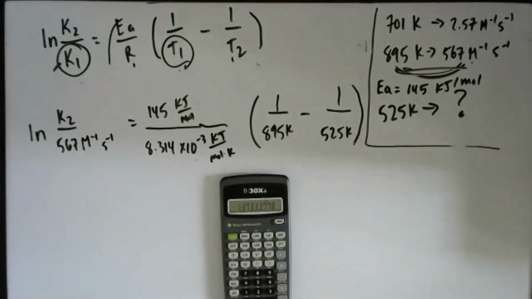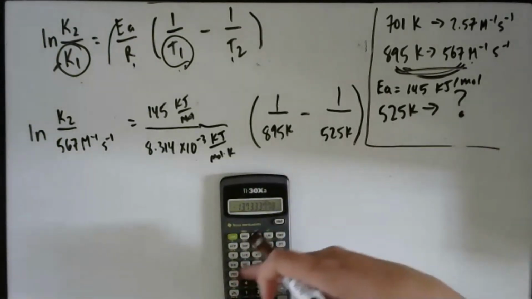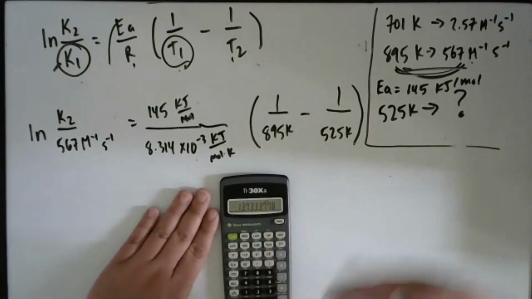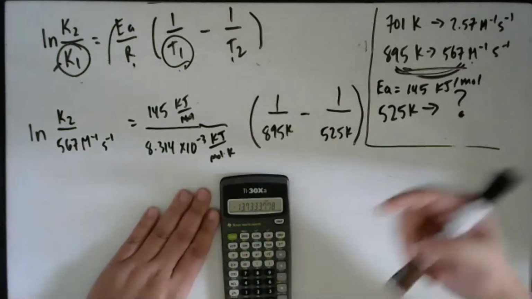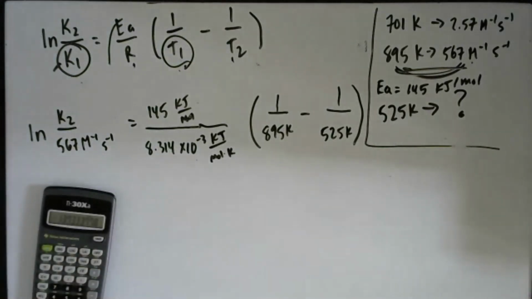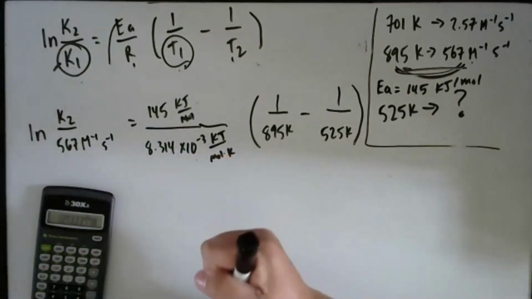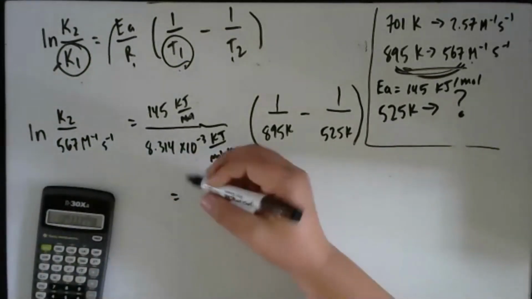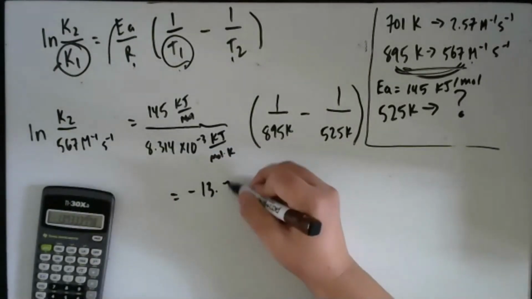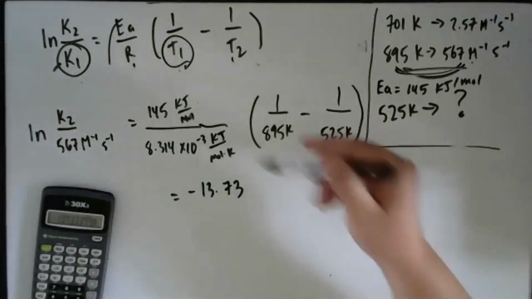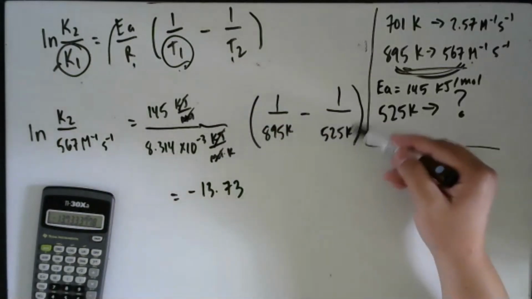Because then you're not writing things down, and when you write things down and re-put it into your calculator, you introduce more room for error. Now, once you get this value, if you want to go back and check it and write things down and put it back in and make sure your values match, that's a good idea. But I would definitely do at least one run through where you keep everything in your calculator and try to eliminate any possible error. So here we have negative 13.73.